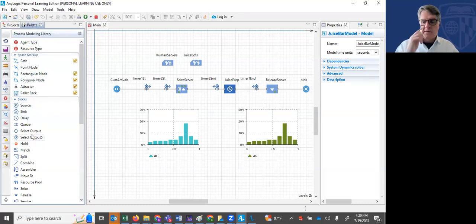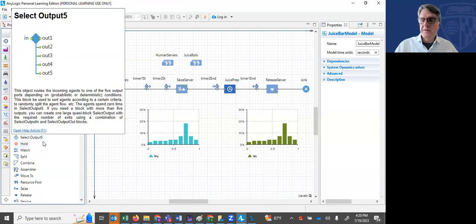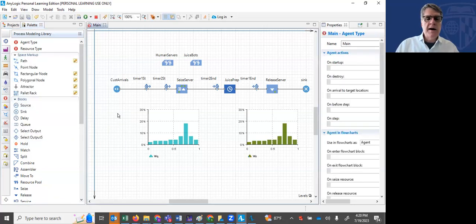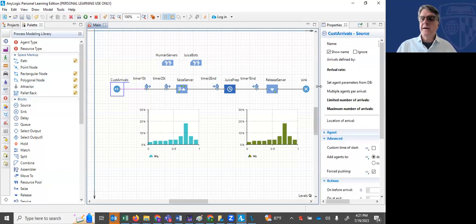very standardized blocks that are typical for this software and many similar software packages that can be used to build these so-called discrete event system models, DES. Right, so I'm going to need a block in this model to create customers, and that's this source block. I'm going to click on that and just show you what I did.